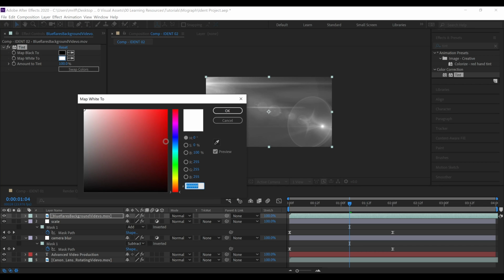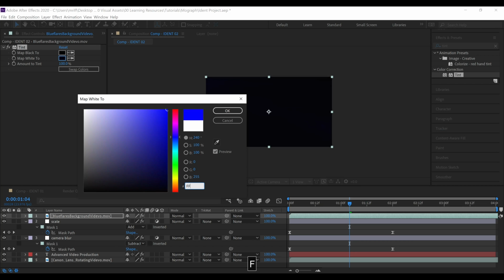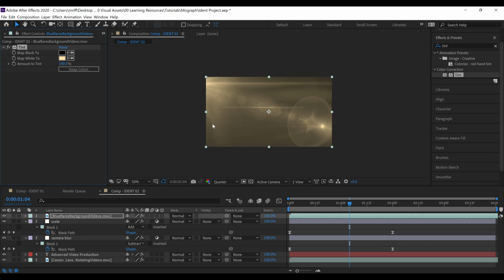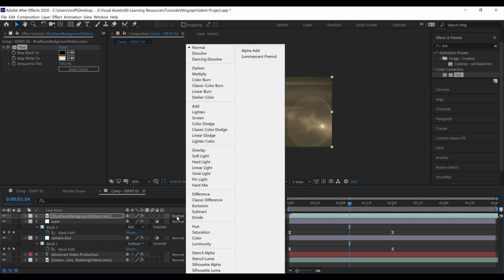And I'm going to put in a warm color here because I want it to contrast with all that blue, all that cool blue. Will look really nice with kind of a golden yellow. So I'm going to type in FFE1A5, and that's going to give us this really bright, pretty desaturated gold, and then I'll click OK. So next we need to set our blend mode so that everything underneath of here shows through. So under this mode setting, we have a drop down, and we're going to change it from normal to soft light.